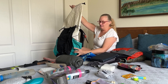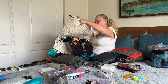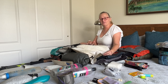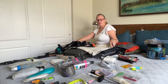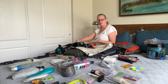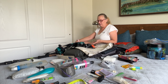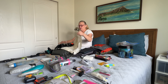My pack is from Superior Wilderness Designs. It is a frameless pack — a big empty tube with nothing inside. That works great for me. Some people like the support of different suspension systems, and there are all different kinds out there on the market. For me with a relatively lightweight kit, this is perfect. I love that I can fold it up at night when I empty it out in my tent and put it under my sleeping pad to keep my feet up. I use the way I pack my pack to provide the support I need, and having the weight right around your core makes a big difference in how your pack carries.